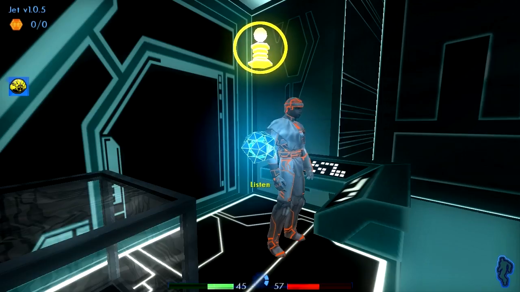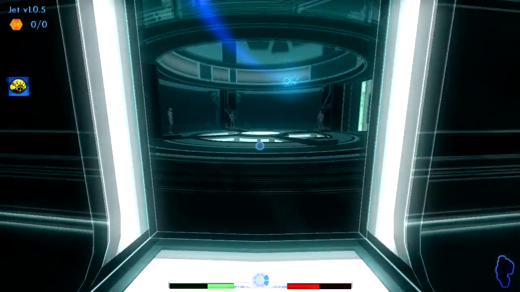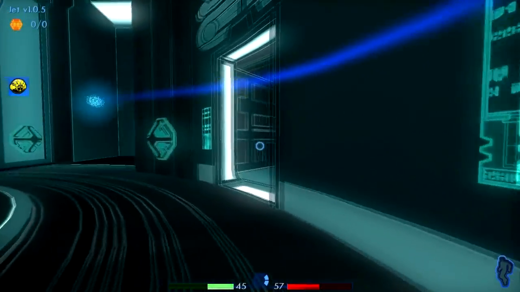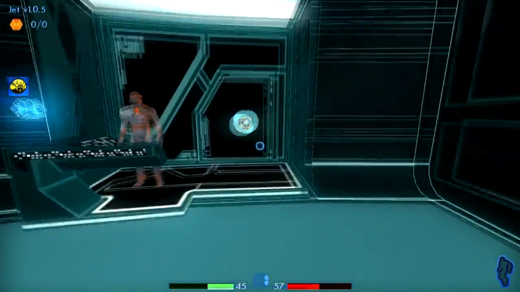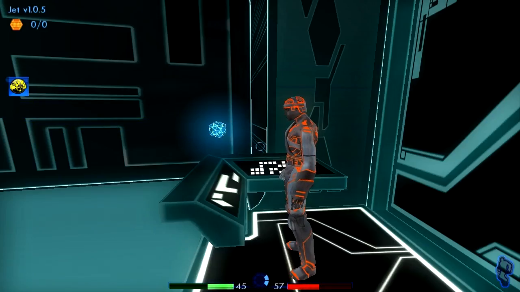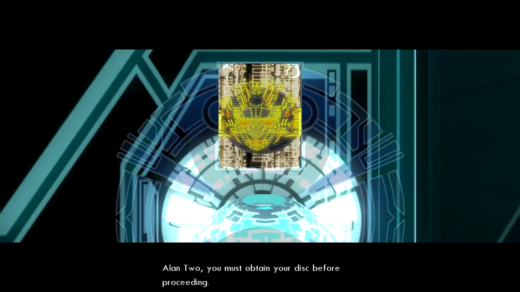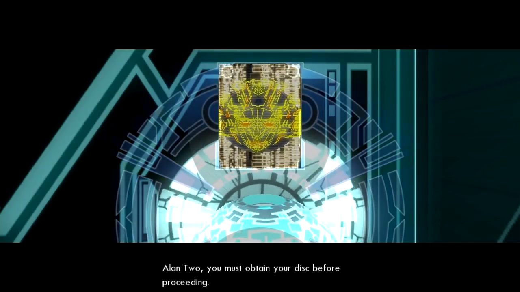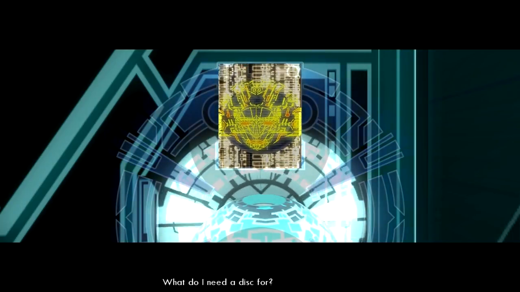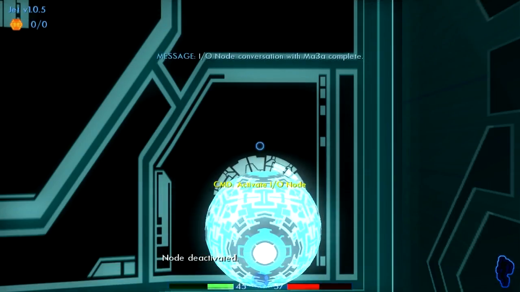Alright, so we've got the permissions that we need. Follow me back to the I.O. node. You now have the correct permission set to receive the message from Mithria. And let's go back. And now we should be able to talk to Mithria. Activate, face the I.O. node, then press the action key. Fair enough. Connecting to I.O. grid. Alan 2, you must obtain your disk before proceeding. What do I need a disc for? It will be your primary weapon against the corruption. Node deactivated.